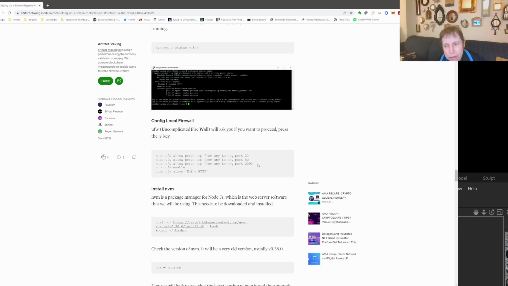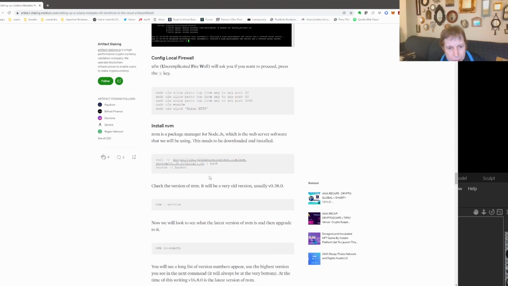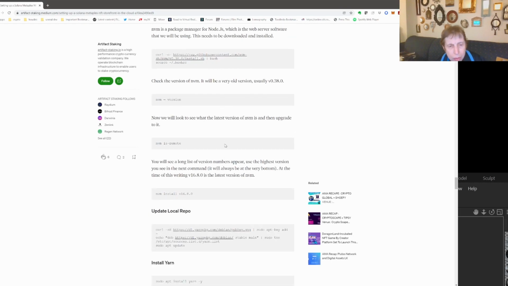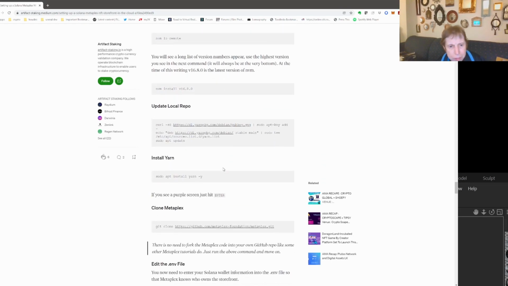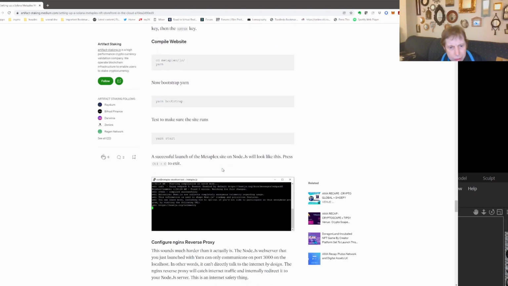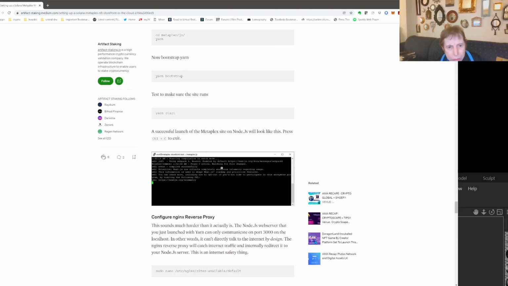Port 3000 is a local port. Port 80 is when you're coming in from the internet, and then you have port 22, and that is to SSH, I believe. I could be wrong on that. Of course, we installed NVM. We did a lot of this when we were setting up our server locally.